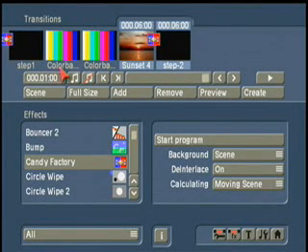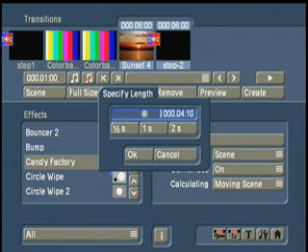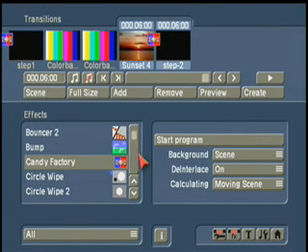Of the background clip. So we're going to click on our length of time here and grab the scroll bar and move it all the way to the right. Let's hit OK. And before we actually start the program, I leave all of these settings on scene, on, and moving scene. This pretty much covers you no matter what you're doing.